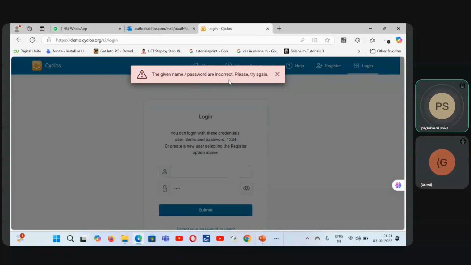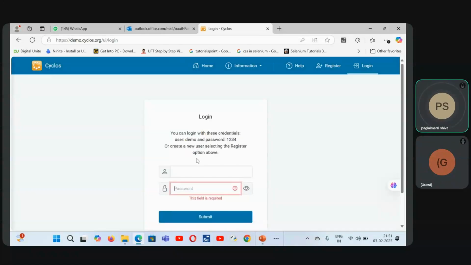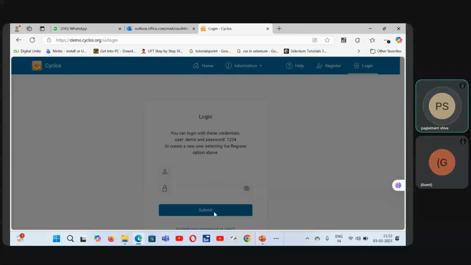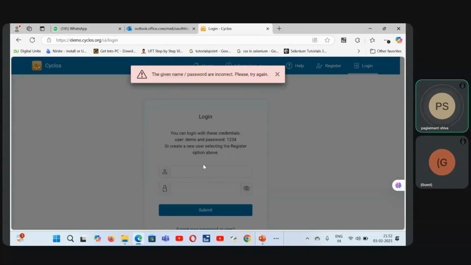And it says the given name is incorrect. One space is nothing but one character, that's why it is not accepting. The space bar inserted is one type of character.